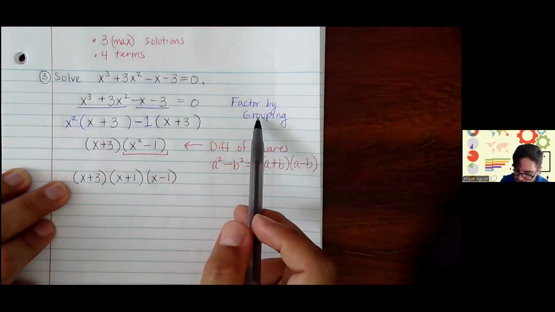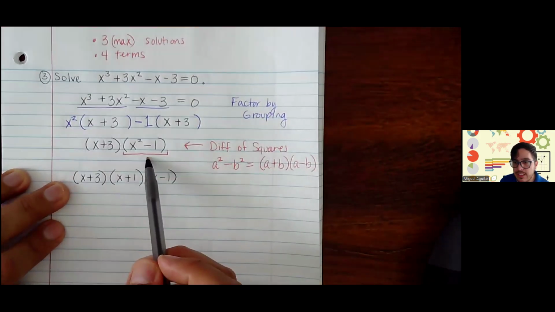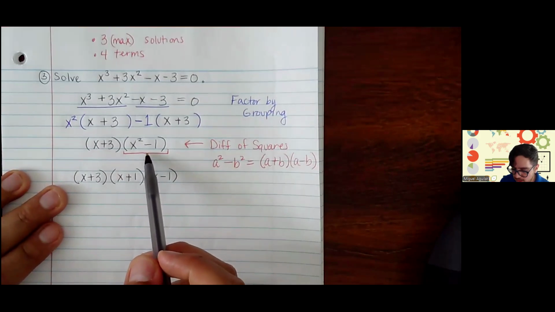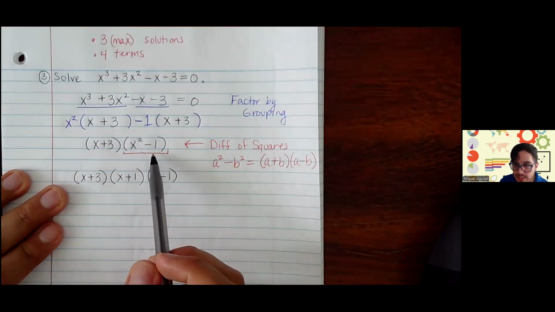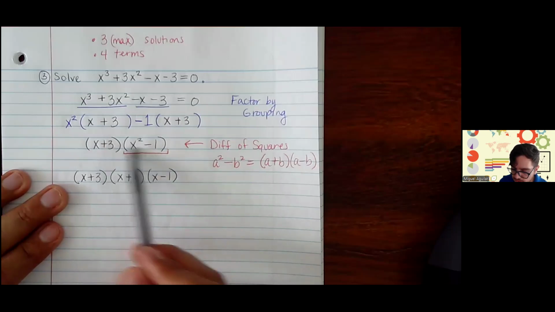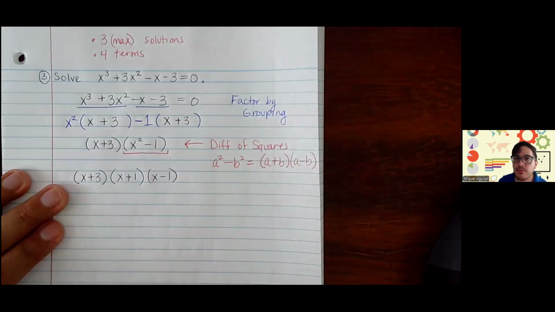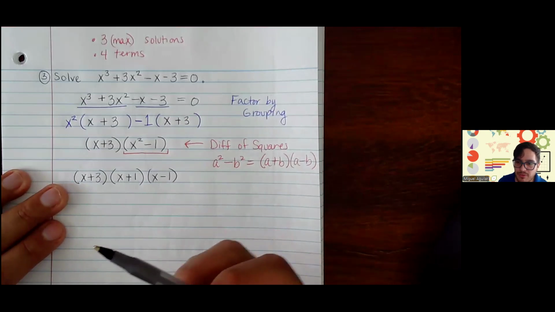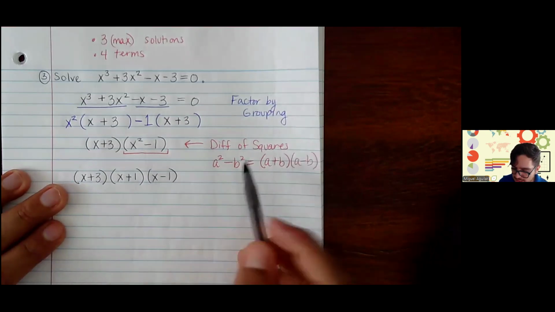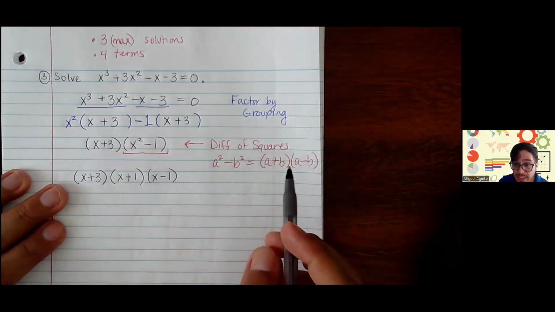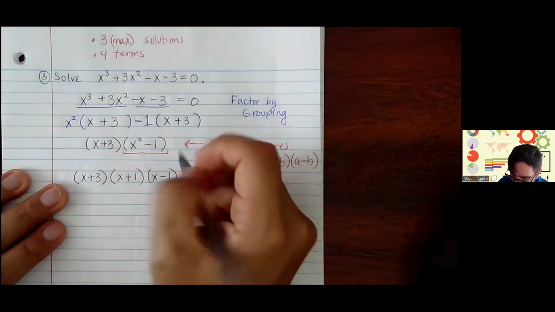Okay, so like I said, we had 4 terms at the beginning of this. We factored by grouping. There was a little bit more factorization to do here. Was that an absolutely necessary thing? No, we could have gone straight into the zero product property here if we wanted to, but I think it's really nice if we remember all of our factoring methods, get a little bit of practice with that difference of squares formula, because it will make this next part pretty easy.